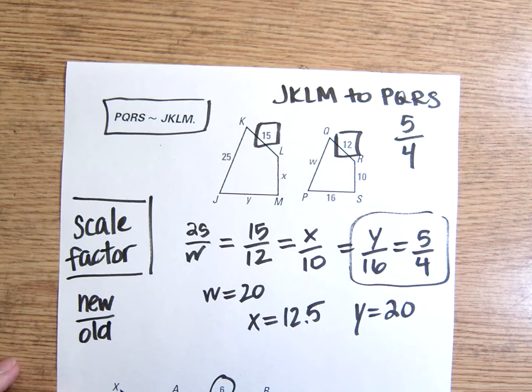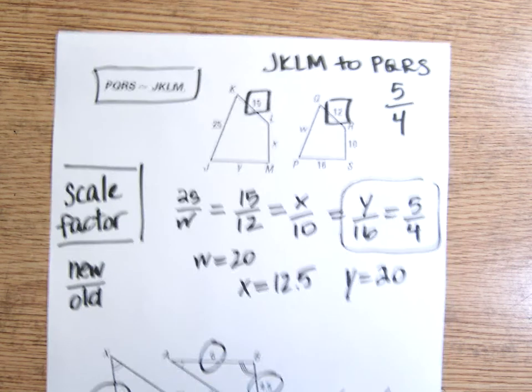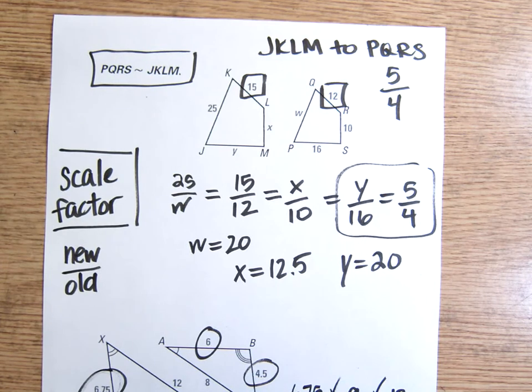They both just exist. So that should be enough to get you started on your similarity assignment. Good luck with that. Have fun. And tomorrow we'll talk more, or you will talk a little bit more about the specific triangle similarity postulates and theorems that only apply to triangles and are basically your shortcuts. Just like we have shortcuts for triangle congruence, we have shortcuts for triangle similarity.